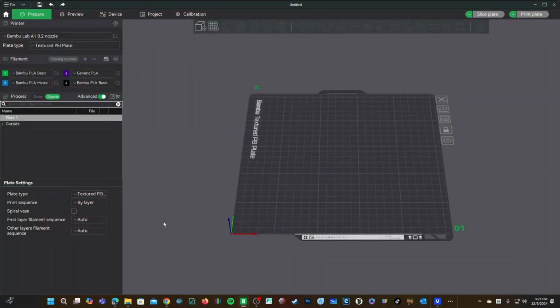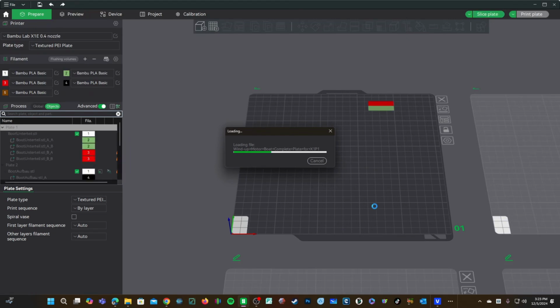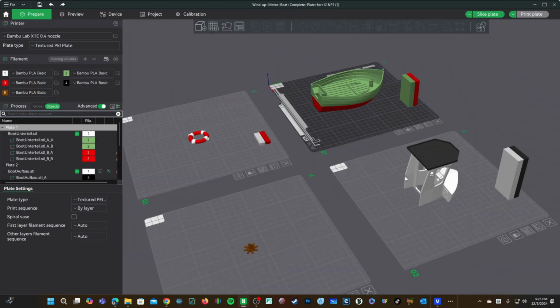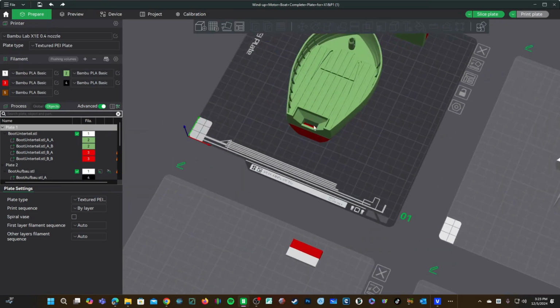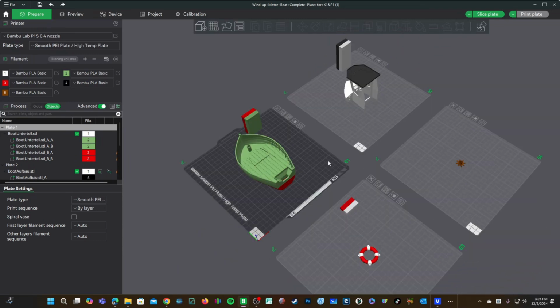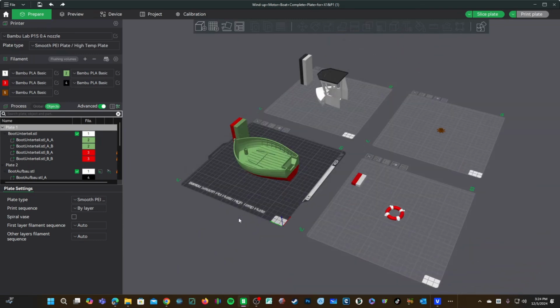Open up Bambu Studio and drag that 3MF file onto your plate. The project will automatically populate to create this print. You will want to avoid resizing this project to ensure that the motor kit fits this boat properly. Load up your AMS with the colors required, keeping in mind the maker of this model has already assigned colors. You may change these colors to whatever you'd like. Load up your AMS with those colors and print all four of these plates.